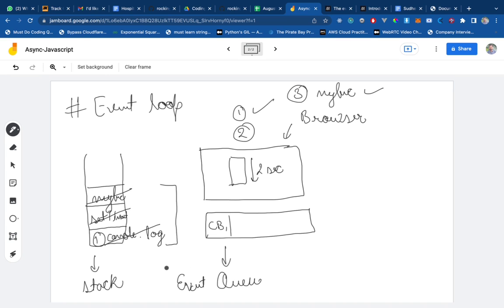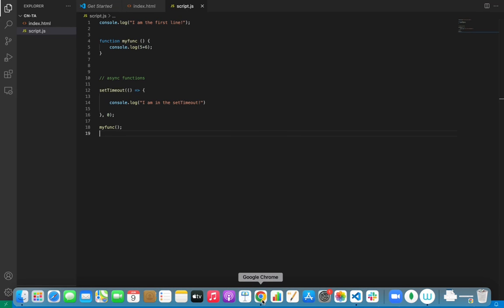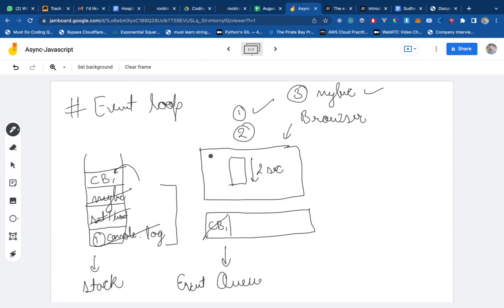Whenever it is empty, the callback present in the event queue is popped out and pushed to the stack. This only happens if the stack is empty. Since this callback is just an arrow function with a console log, it is a synchronous function which will run, and whatever the console has is printed.